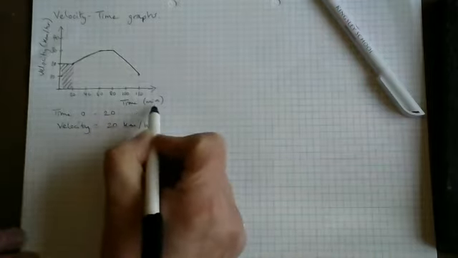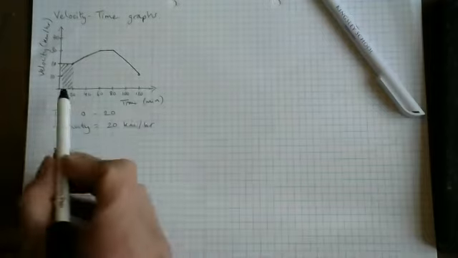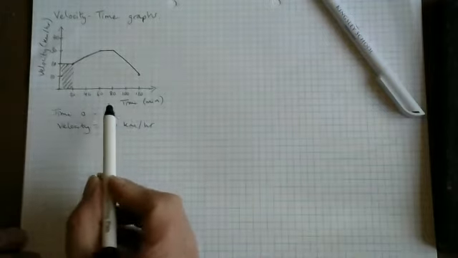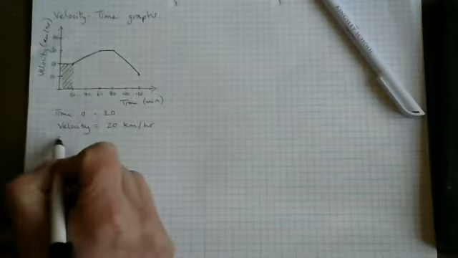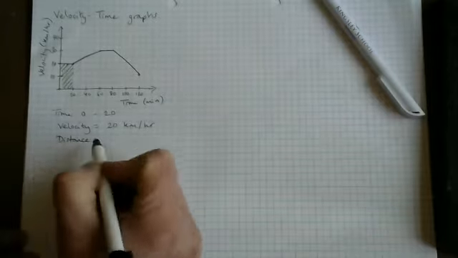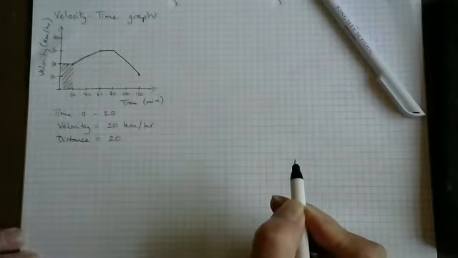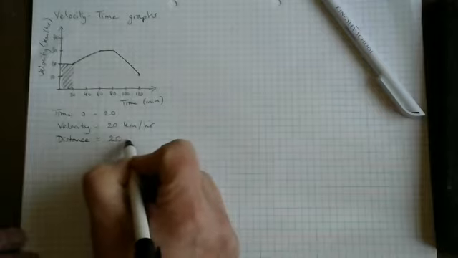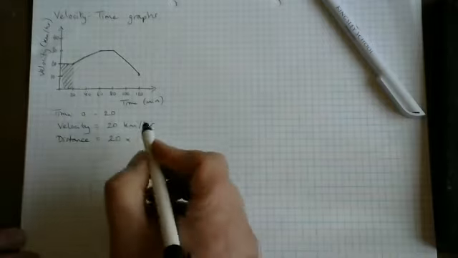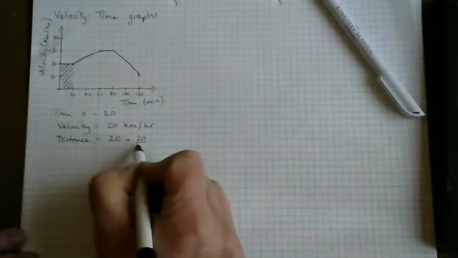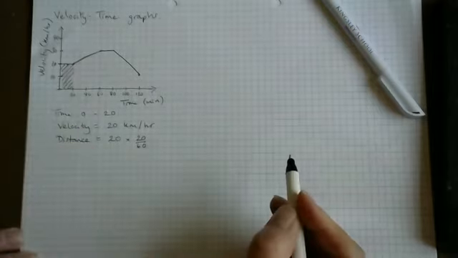Notice my units along the time are in minutes. My velocity is in kilometers per hour. That's just a little trick to fool you, to make you give the wrong answer. Well, 20 minutes, that's 1/3 of an hour, isn't it? So distance, sometimes called displacement, is 20, because that's the speed at which I'm moving, times the time I spend traveling at that speed. The time is 20 minutes. So I could say 20/60ths, because it's 20/60ths of an hour. I could straight away work out that 20 minutes is 1/3 of an hour.